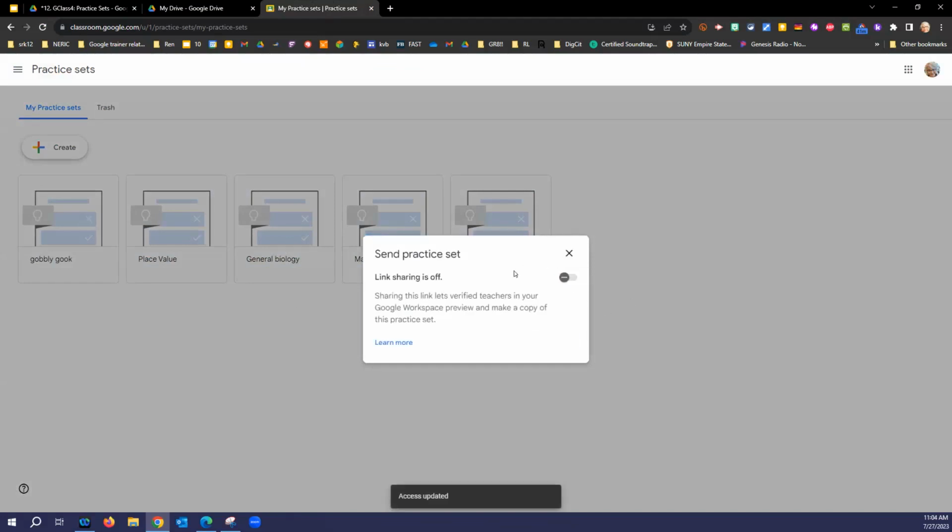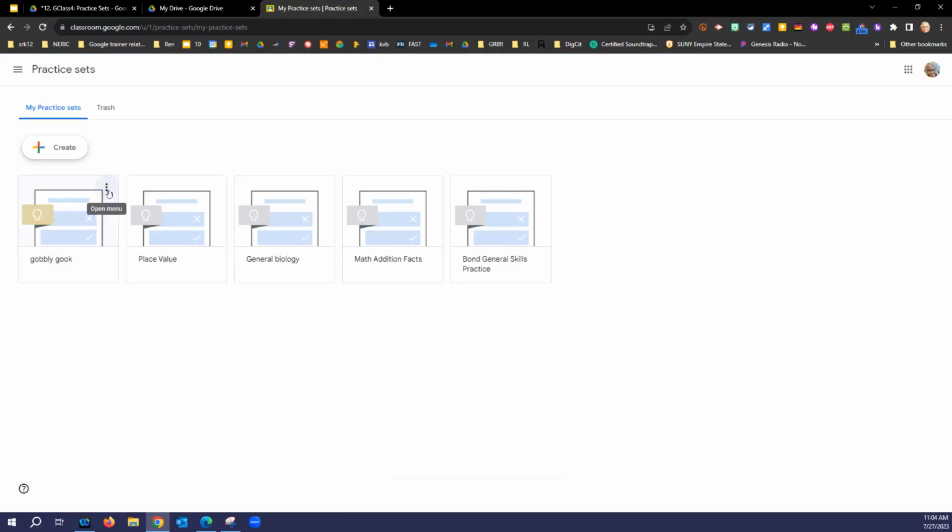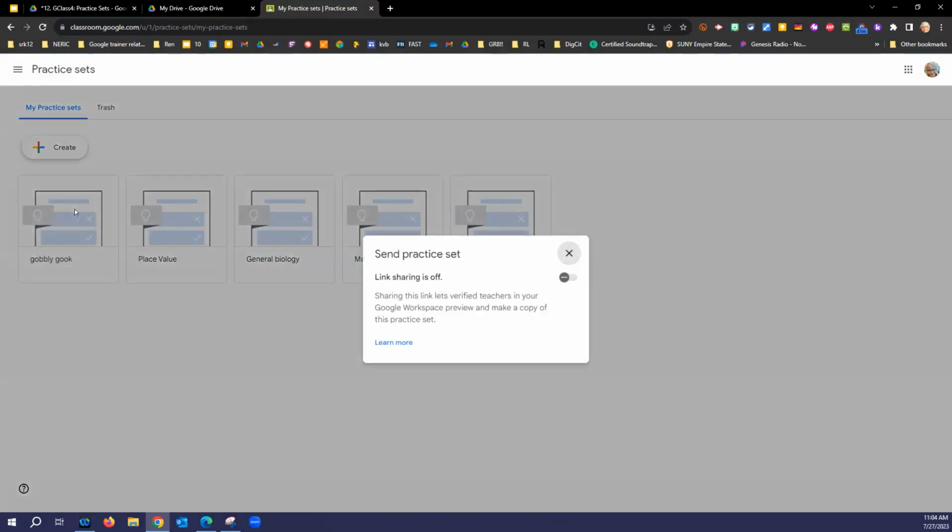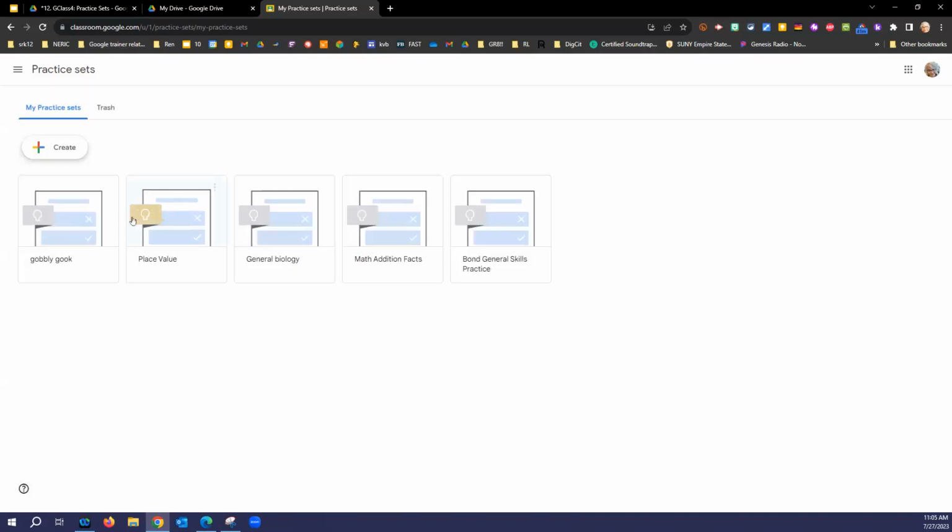If I click share link, it's going to pop up and say, oh, you don't have link sharing on. So to be able to share it, I need to turn it on. You don't have to go into the set to get that. So I have it, then I can copy it, then I can share it with someone very easily.